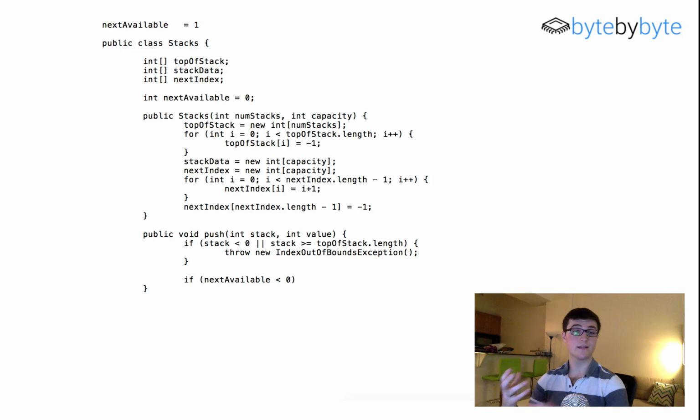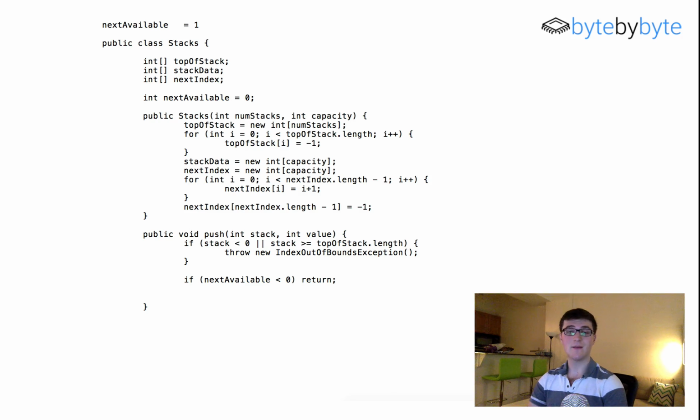then I need to, this is going to be the case if there are no more available slots in my array, right? So in this case, you could do multiple things here. I'm just going to fail silently because I don't think it's a huge problem if you can't push any more items. And you should ask your interviewer what they think is the best solution. You can propose some different solutions and explain the benefits of each one, and that's a good way to choose something. But I'm just going to return here and not worry about it.